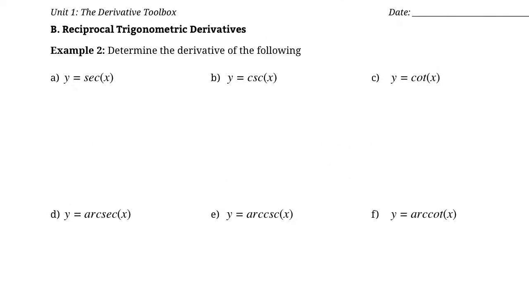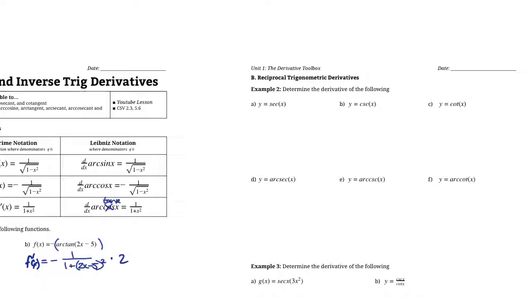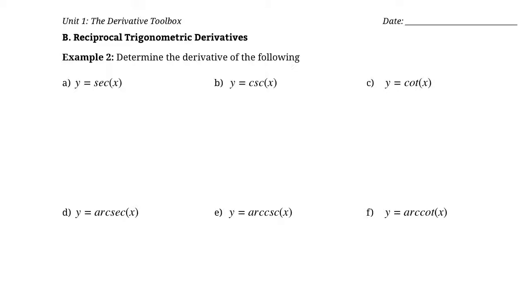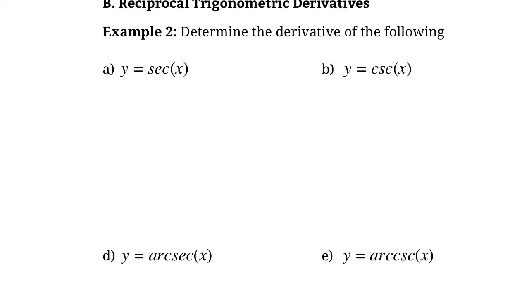Now, we can actually look up what these derivatives are in a table. At the beginning of your textbook or the end of your textbook or something, there will be a list of a bunch of common derivatives, and these will be on there. But if you know the derivatives of sine, cos, and tangent in the previous lesson, you actually can just figure out what these three derivatives are. Because remember, what is secant actually? Secant is actually just 1 over cos x, right?